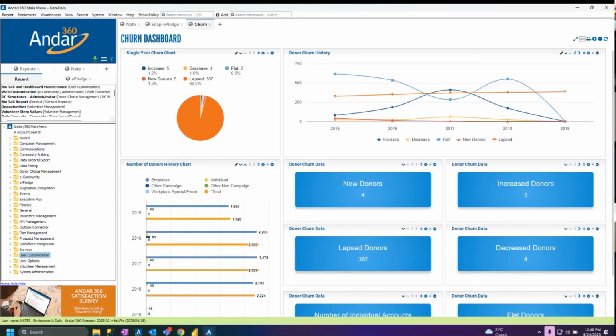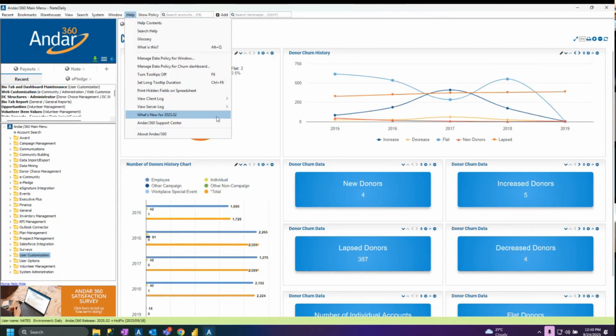A couple of questions around the what's new option, I believe the pop-up. The question is, I do not have the what's new option in my help drop-down. Does that mean I do not have access to these new dashboard options? No, it's a good question. There's two parts to it. The first part is, why don't I see this in my help menu? There might be two answers. One, you're not on the 2502 service pack. My guess is you probably are.